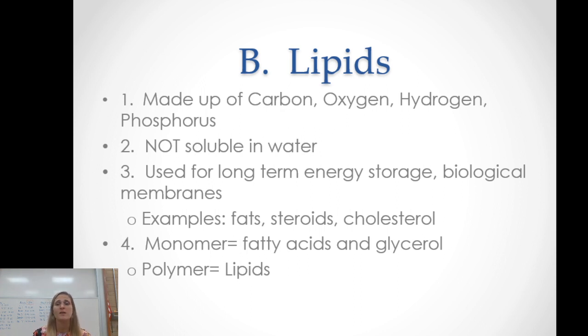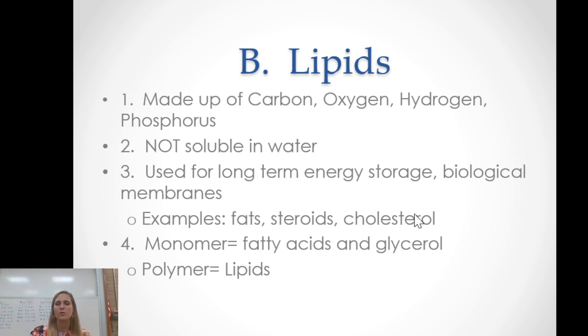Steroids in your body are made of lipids, and cholesterol also is a lipid in your body. So you're going to need to know, again, examples of those things. You're going to need to know where you can get lipids from foods. What foods? Okay, oils, butter, those kinds of things, okay?